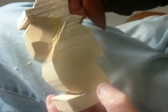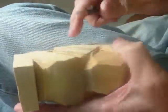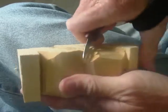Alright, continuing with our piece here, we are bringing the head down.